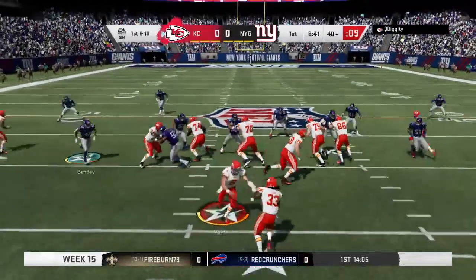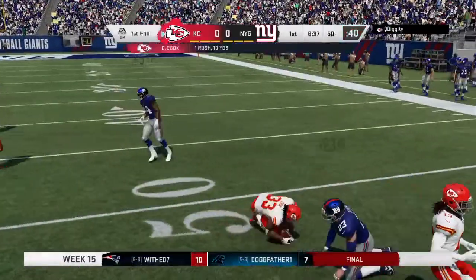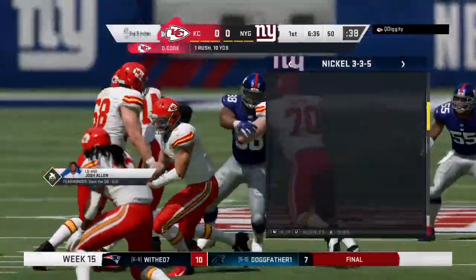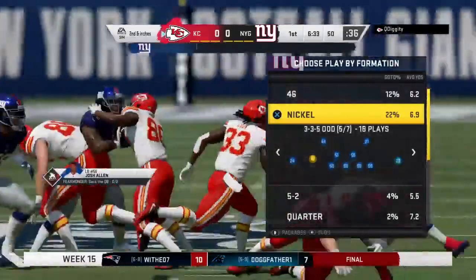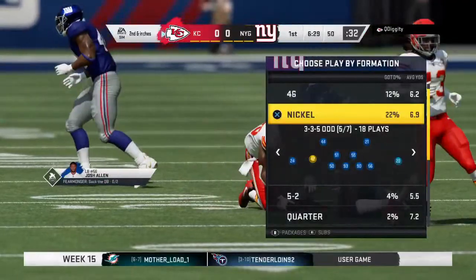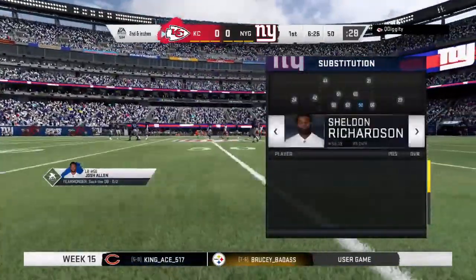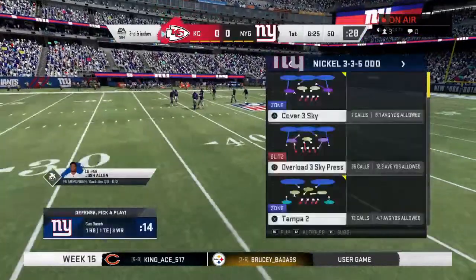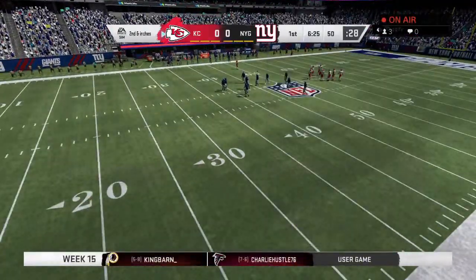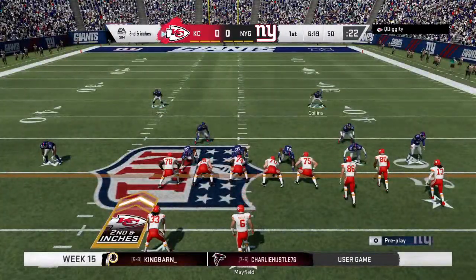The first carry now for Dalvin Cook. 10 yards on the pickup there, and it'll be 2nd down. Now, look, that wasn't a huge gain, but those are the types of carries I think they were missing in their loss last week. They couldn't get him going on the ground. Did you get the same feeling I did during our meetings, that they kind of regretted that he didn't touch the ball? Absolutely. You know, hey, he should have touched it more last week. They weren't going to make that same mistake, and they've taken care of that early.